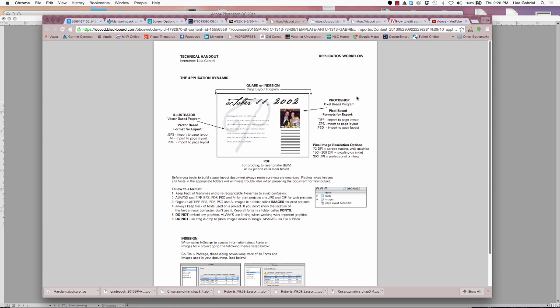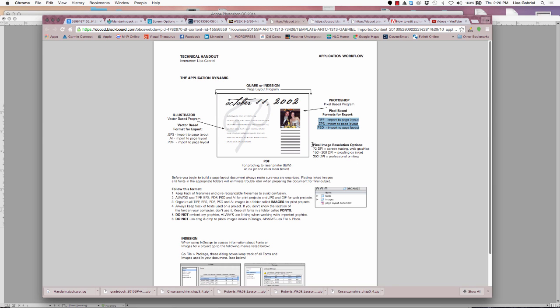And I mentioned in the previous video, the one right before this one, about resolution. And I was talking to you about how to set the resolution in your images. I was also making reference to file formats that you can save out of Photoshop. And those formats are also listed here. So just to remind you, if you didn't write them down, they're actually in this handout. You can just follow this handout.